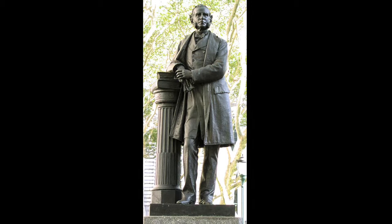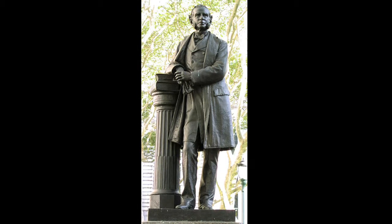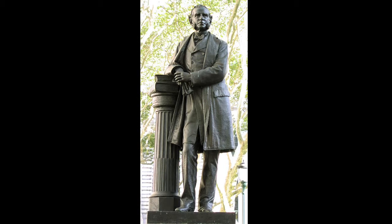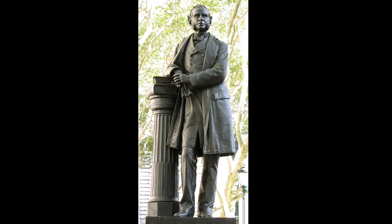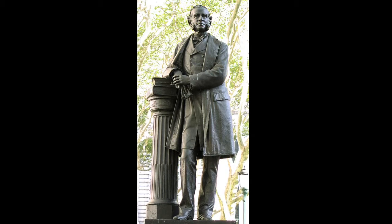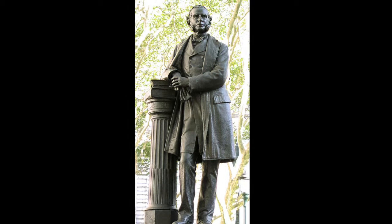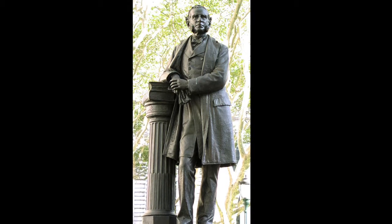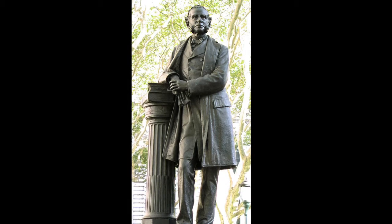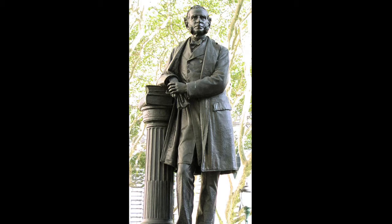In this case, he's leaning against some sort of pedestal, and this is just a common theme through many of Ward's works. For example, like in the Washington, he also had his right foot out, his right leg out from his body, and is leaning on something. His hands are also crossed in front of him, and that shows that he is poised and collected.